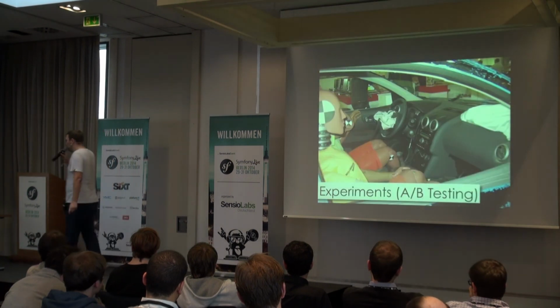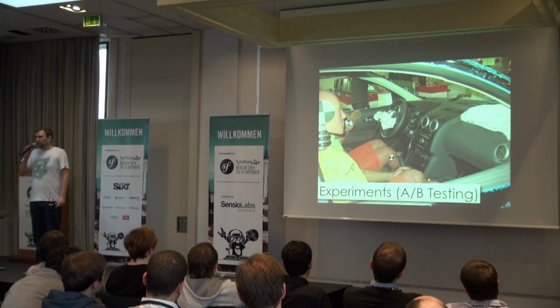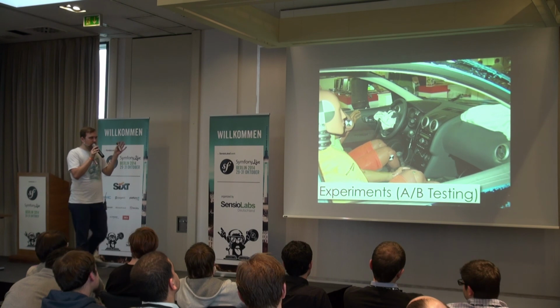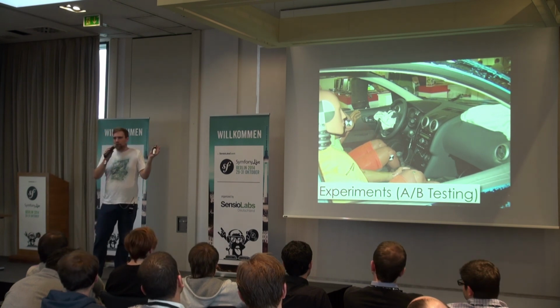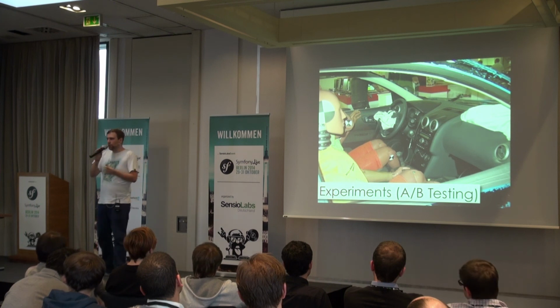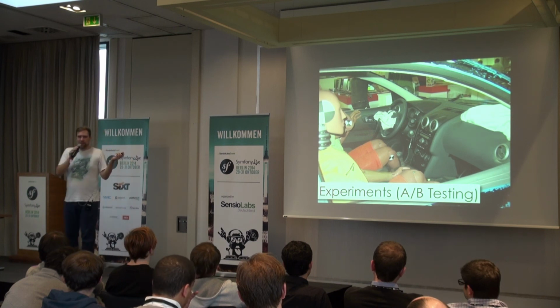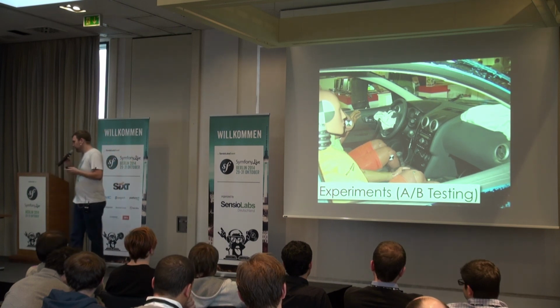It also automatically makes it very easy to do A/B testing. Like you have two versions of one feature. You develop both, and you set the feature flag for version 1 on for like 50% of the users, and the feature flag for version 2 also on for 50% of the users, and then you measure which version works better. You automatically have this then in place if you're doing feature flags.